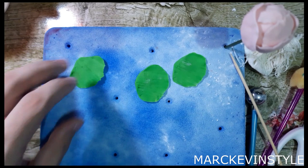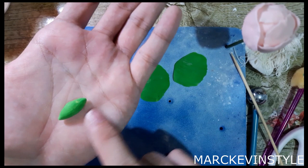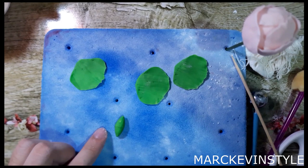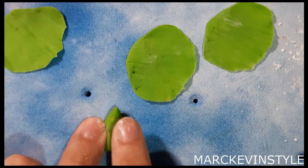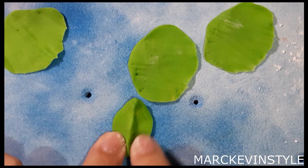Okay, and then for the leaves, what you need to do, same size of the ball. Basically, you need 3 pieces of this one for the leaf, okay? And then you roll it on your palm until it's like this shape, okay? Like a rice grain. And then I'll take a closer look so you can see more. I will press down just the sides, okay? I avoided the center. You see that? It's thick because we need to insert wire for the leaves, okay?